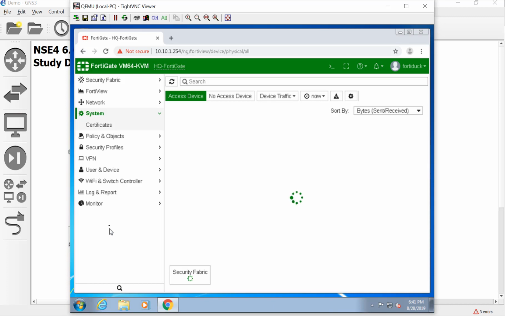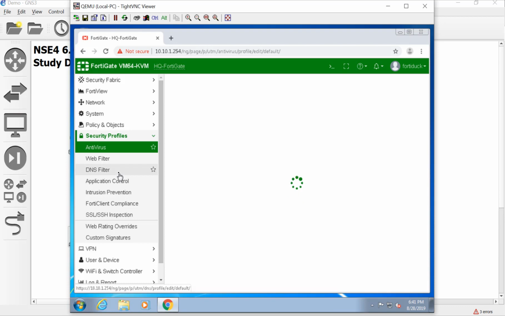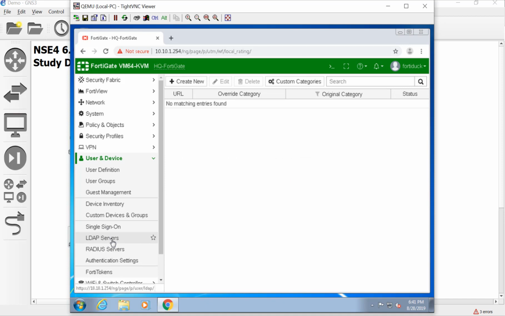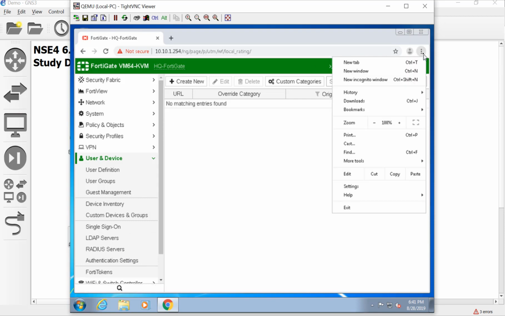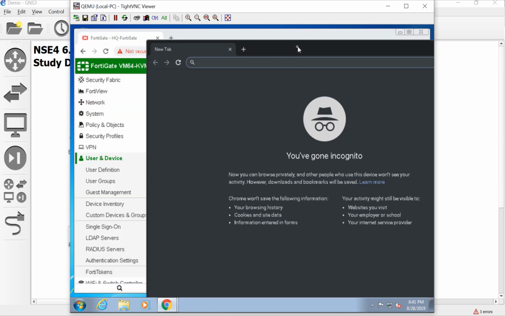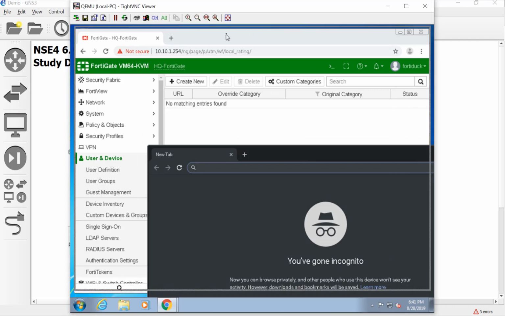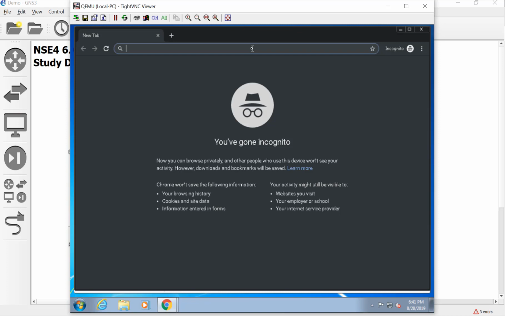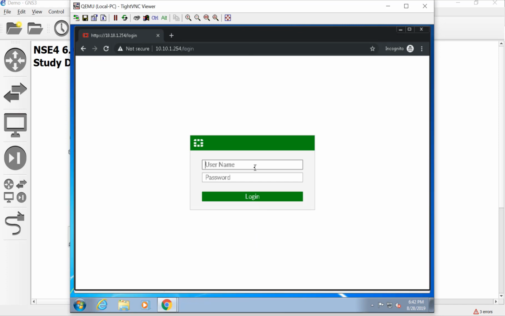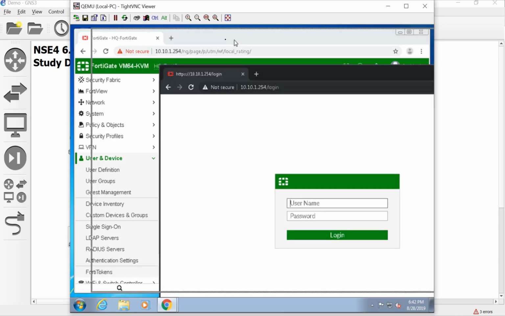So while he's messing around doing his thing as an admin here, we want to make sure that logs are being generated on what he's doing. All right, so I'm going to go ahead now, and this is another trick that I learned. You can use a different browser, or you can just go into incognito mode, and you can log in as your admin credentials twice and be in two different places on the FortiGate at once. So this won't pass along the session key. But here we're going to use it to log in as a different admin so we can take a look at the system settings. Because normally it would kick you off the second you logged in.